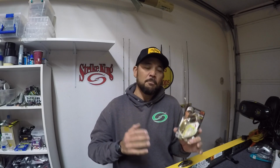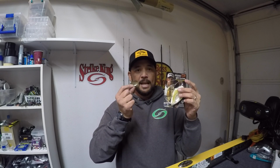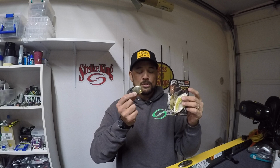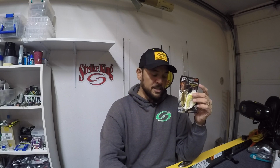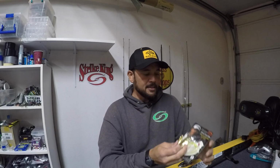You want to keep that in mind when you're selecting a spinnerbait. The willow is going to have a tendency to want to fall. The Colorado is going to have a tendency to want to pull or lift the bait in the water column, but also it's going to produce more vibration. And the Indiana's kind of in between the willow and the Colorado. That's my number 1 bait for this time of year.